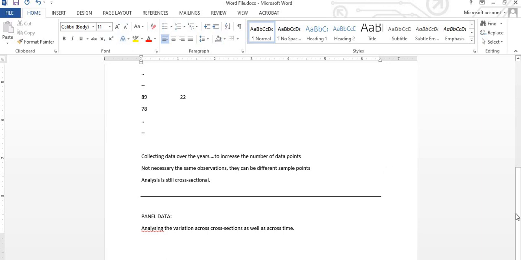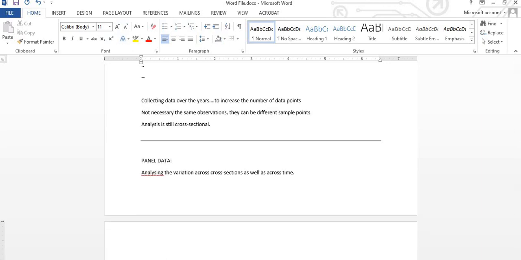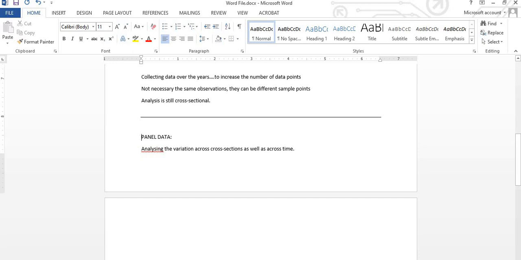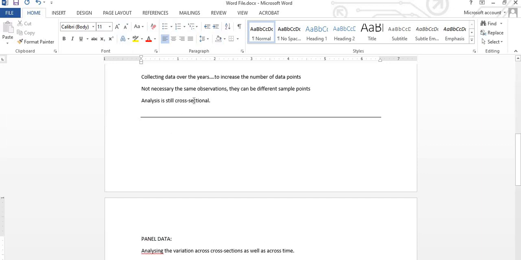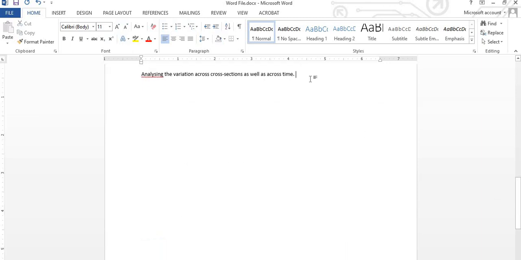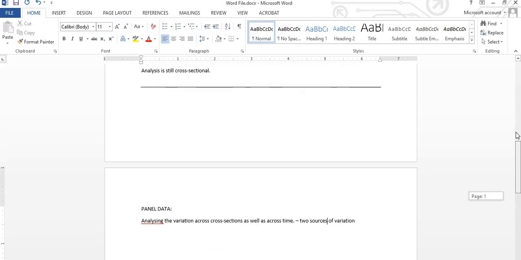Now this brings in the main difference between panel data and pooled data. As I mentioned before, pooled data is still cross-sectional, but panel data is not cross-sectional, because there are two sources of variation. This is a very important feature of panel data, and it brings out the advantage of using panel data in different analyses.